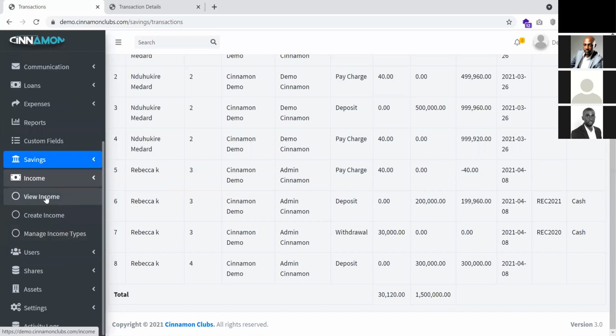Then income, of course. If you have accountants here, I'm sure they'll be happy to see this. They'll record their incomes. You can create income and manage income types. Then I've talked about the loans committee and the exco. Those are the users. So now we set the rules here for the users, and give them roles. Is this user both a client and a user, or a user only? For example, if you have a manager who is not an account holder, he'll be here as a user, managing the accounts.